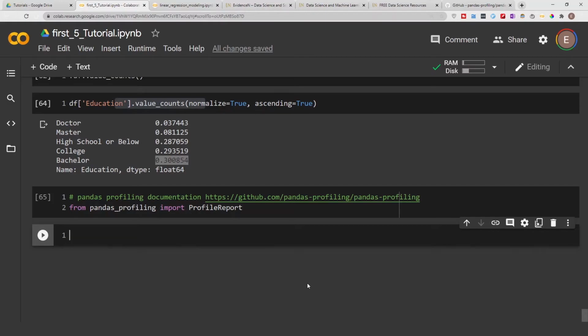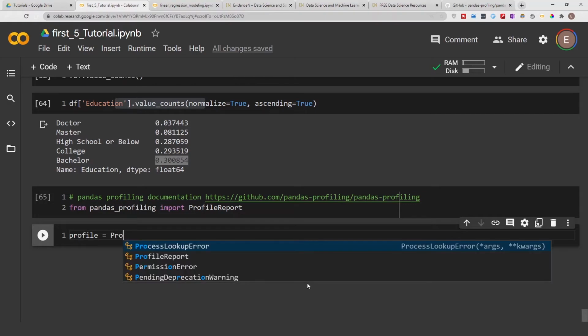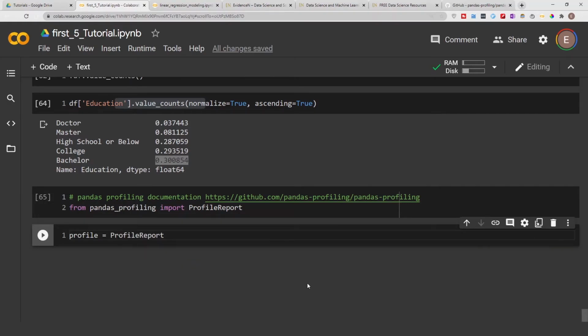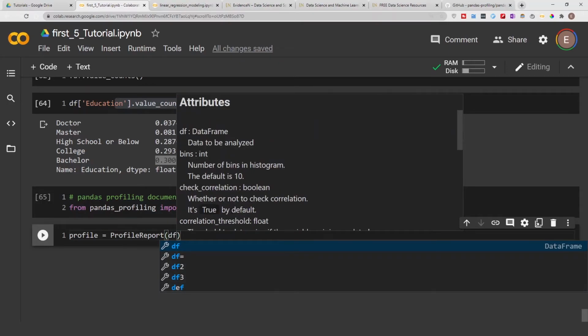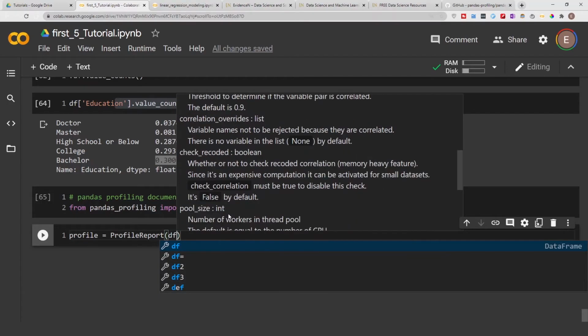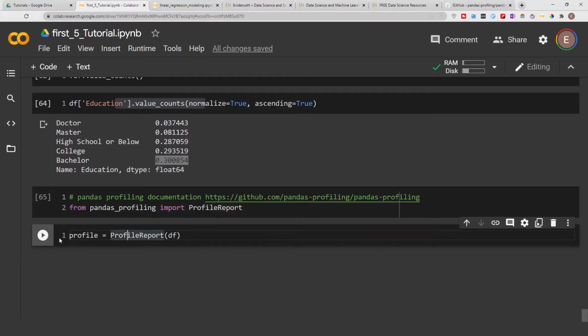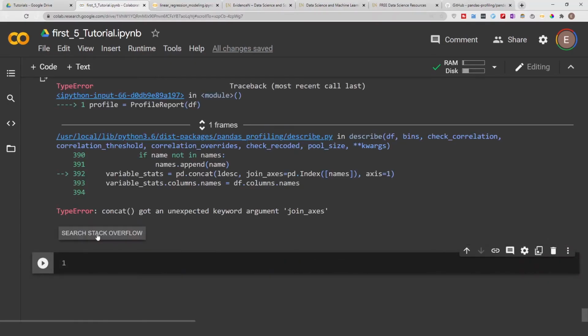So all right, now that we have Pandas profiling, I'm going to create a variable for the Pandas profile report. Just so that you know, Pandas profile report takes time to run. So when you run this code, if it doesn't execute immediately, just be patient and don't freak out. So profile is equal to ProfileReport, and here you provide the data frame, and of course you can provide other parameters, but in this case we are just going to use the default parameters. And let's go ahead and run this. This takes time to run.